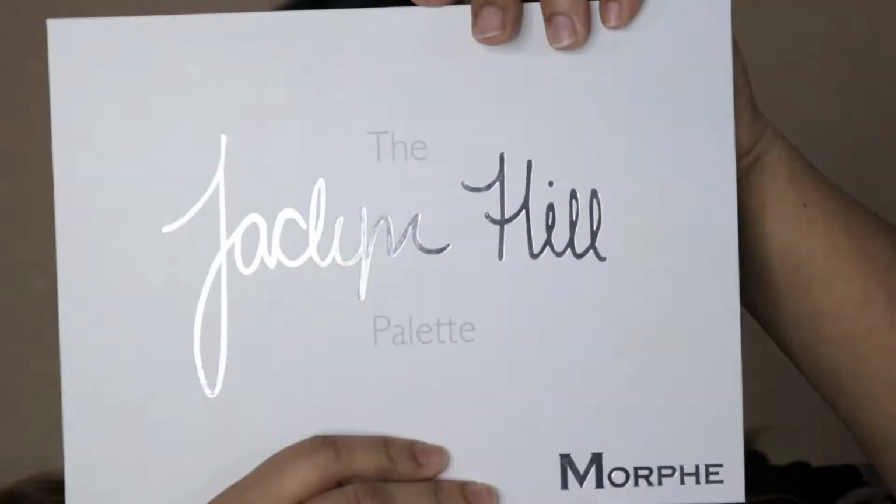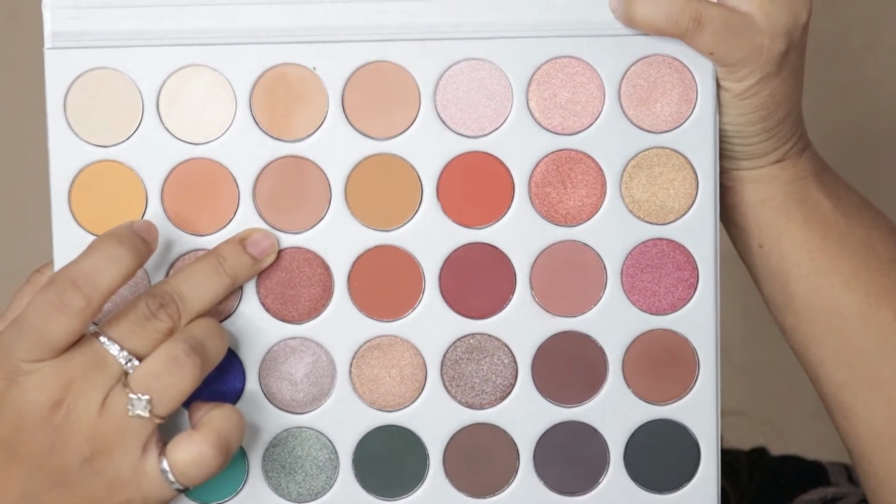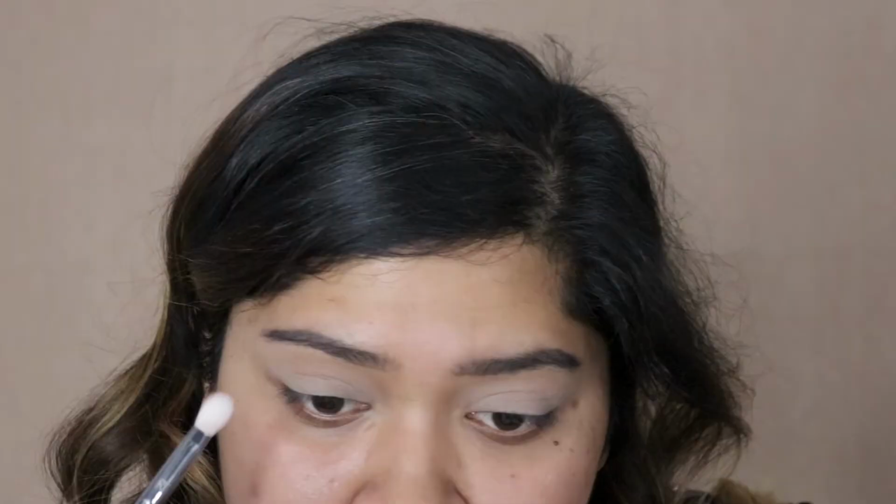Going to use my Jaclyn Morphe palette today. Going to take this shade right here. This is like a nice warm transition shade. Start buffing.